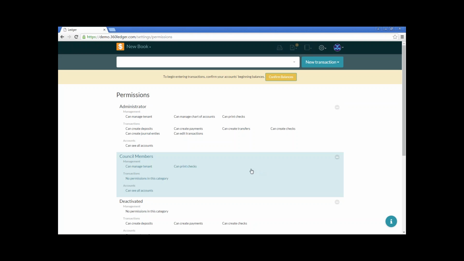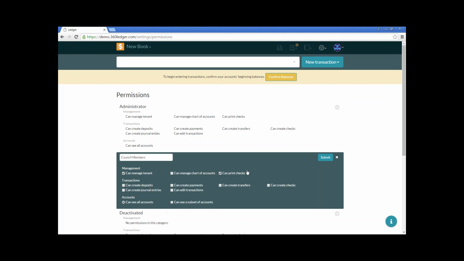So if I click on, I'm going to say council members here, there are different permissions. The ones that apply to this conversation are can see all accounts and can see a subset of accounts. So if the person isn't allowed to see all the accounts, you will set up a permission group and set that to can see a subset of accounts. And then you would submit that.